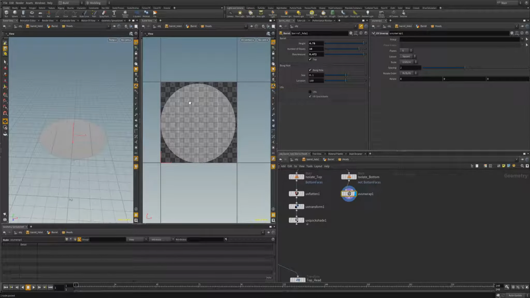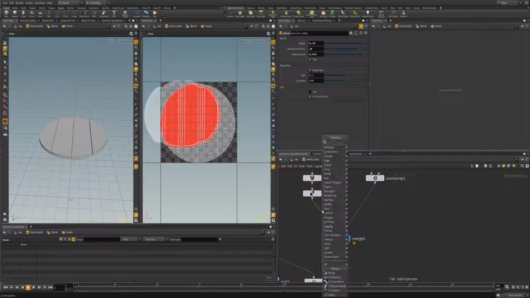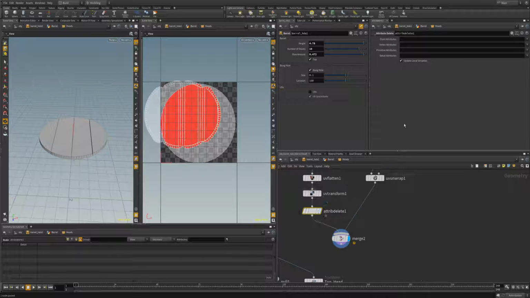What are we getting here? Okay. So we got to delete our quick shade. We don't need that up there anymore. And our UV flatten is generating some distortion and UV point ID parameters, which we don't need. And this won't actually cause any issues, but for the sake of the tutorial, I'll show you how to delete them if you want. So we'll just do an attribute delete, and we'll go to our vertex attributes and we'll delete distortion and UV point ID. And now the warning label on our merge node is gone.